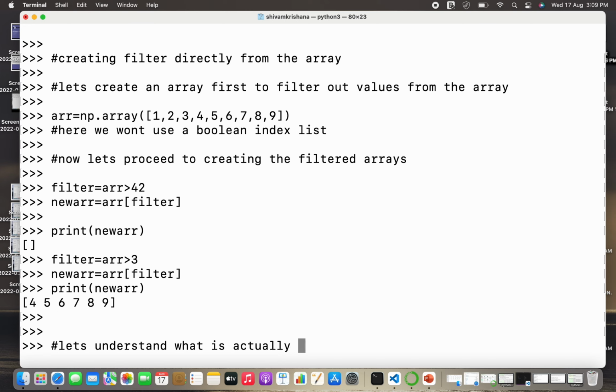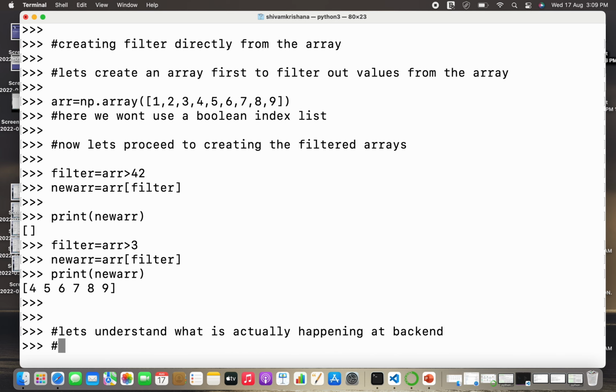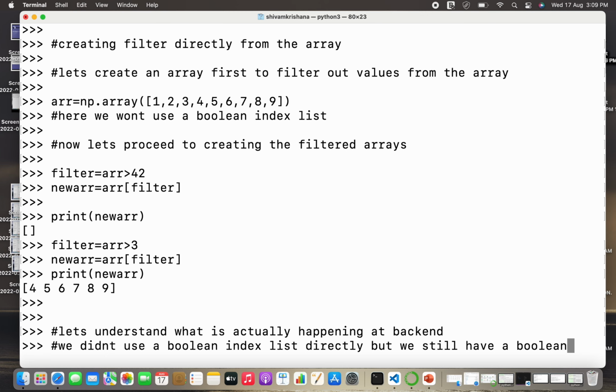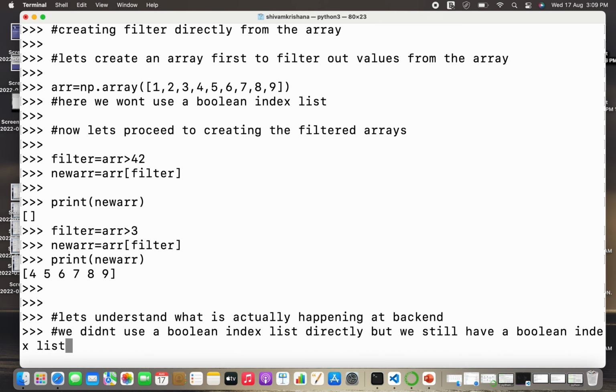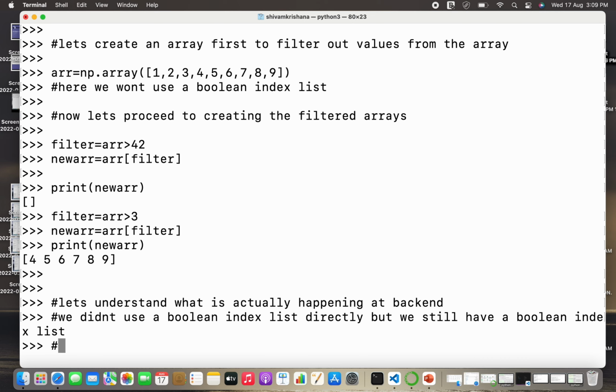But let's understand what is actually happening at the backend. So we need to observe, we need to understand. So please try to understand this clearly. I was saying that we did not use a Boolean index list directly, but we still have a Boolean index list here. It is not direct, it's not visible to us, but it is still present.